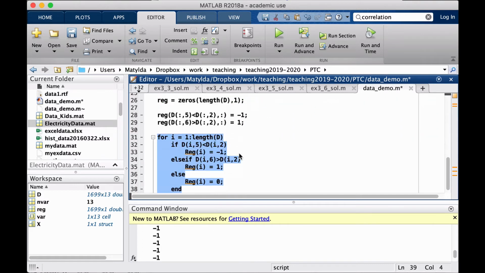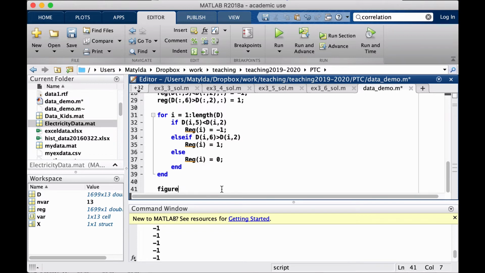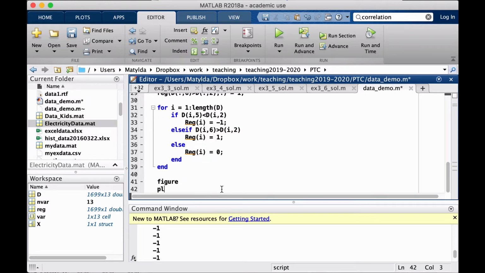So now what is left is actually to do the plotting I said. So first I'll just plot the spot price, and that was the 2nd column of my data. Okay, let's just keep it at that.